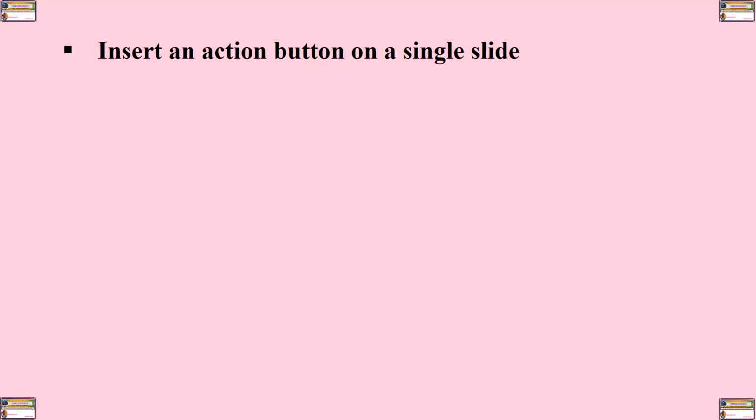So if you want to insert an action button, or a button that when you click, it can perform a certain action, like taking you to the previous slide, you proceed as follows.